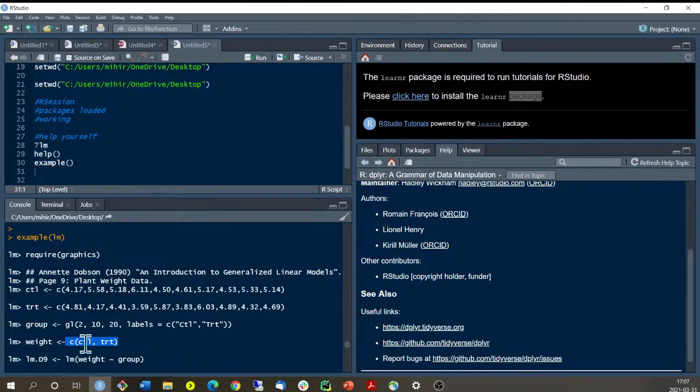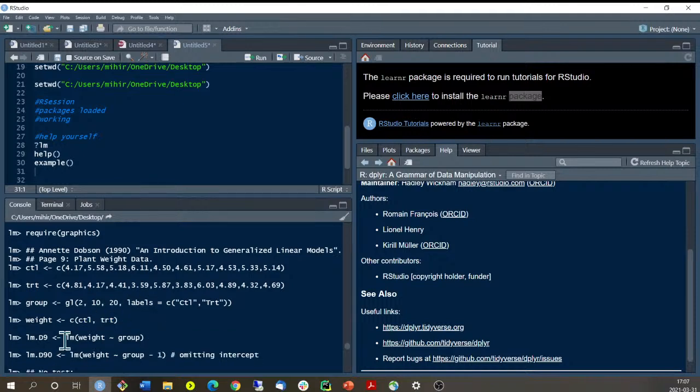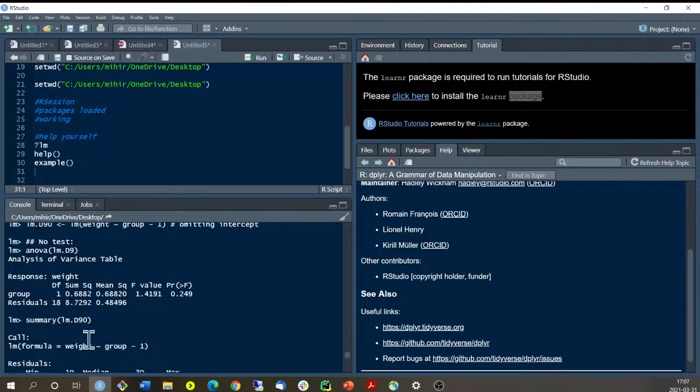I have no idea what TRT and CTL are. Then it does a linear model of weight as a function of group, and then it creates this kind of regression model.